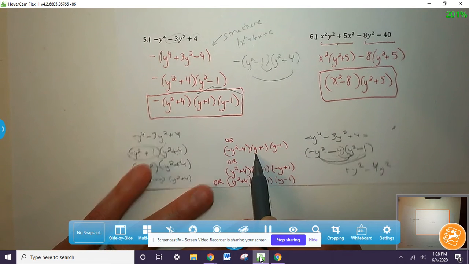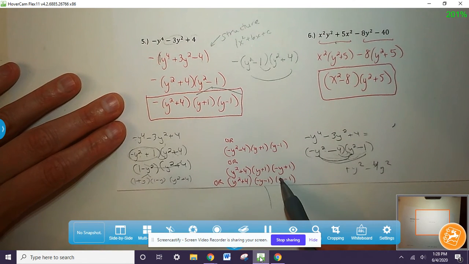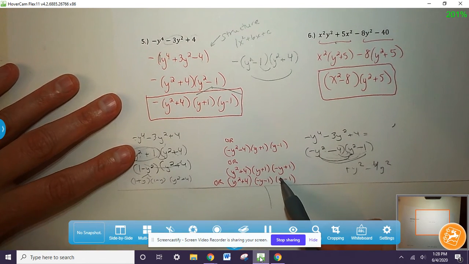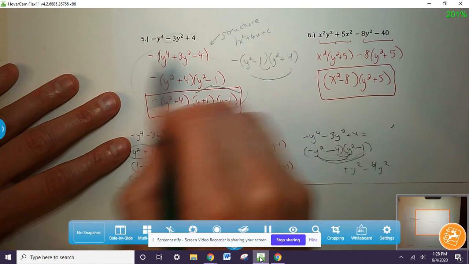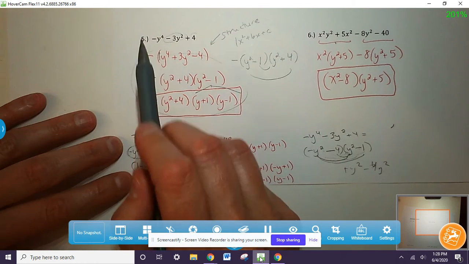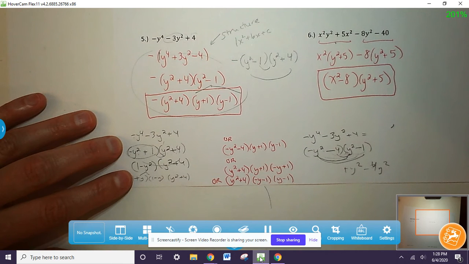So there really are a lot of answers you could have here, but I think you're probably convinced this is the way to do it. If you have a negative leading term, factor out that negative 1. Your life will be so much easier. And you can totally have that negative 1 in the answer, by the way.